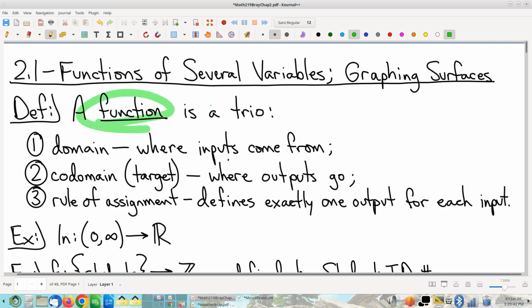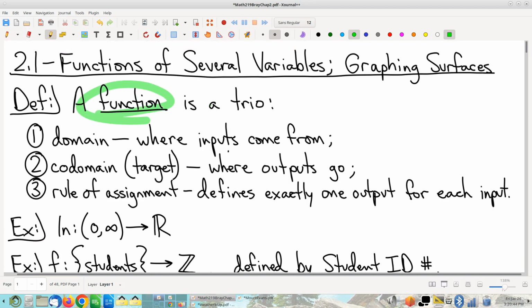This is very commonly misunderstood and importantly misunderstood. A lot of people think a function's a formula. That's just not good enough in a situation like what we're in now. So specifically, what a function is, is a trio. It's a list of three things together, all of which make up what a function is.